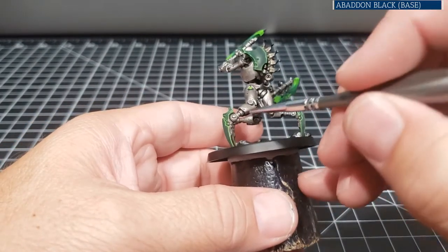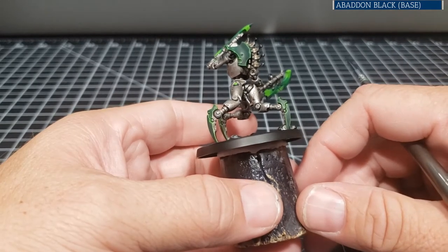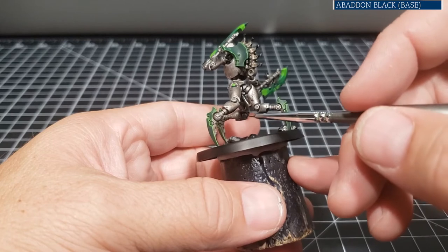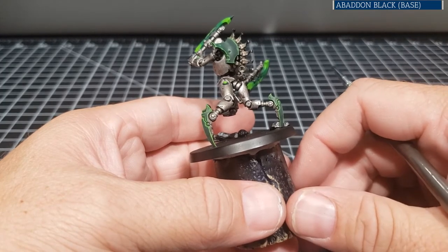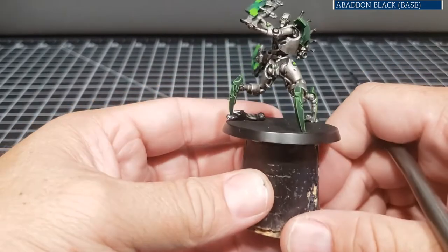I had originally done these pieces down here in black. I took it out because I didn't actually like what it ended up looking like. I kind of want to still, because I don't know. I might try it again, and if it looks great, well, then I'll do it. But I don't see myself doing it. Maybe I'll do it at a later point.